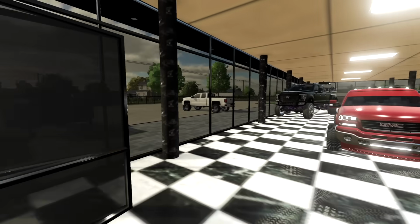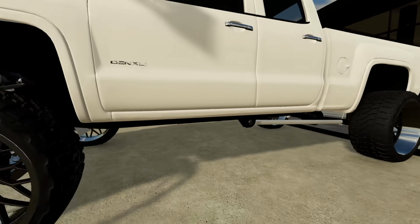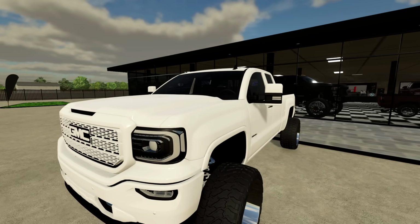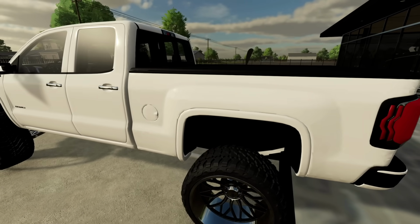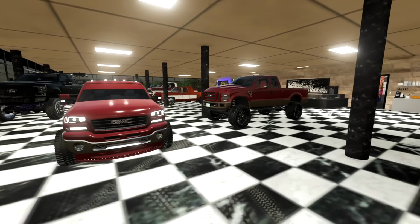The other one, on the other hand, yeah, you know what? It turned out better than it was. At least it's not on stocks anymore. We put some track bars in for him, got him some new wheels and tires, and I think that's maybe, did we put new mirrors on it? I can't remember, but yeah, it's looking a little bit better. Still sounds about as worse as can be, but not much we can do about that. The customer did not have it in his budget to get a decent exhaust system, but it is what it is.